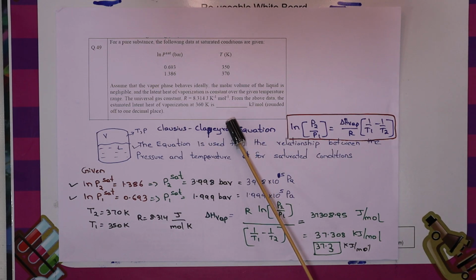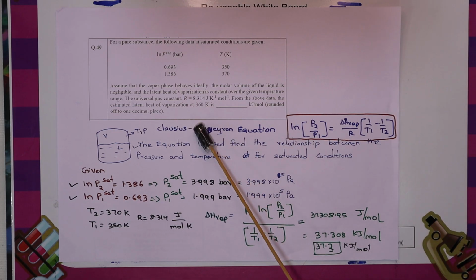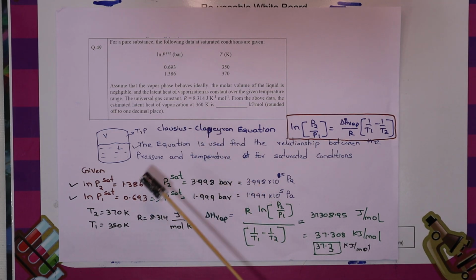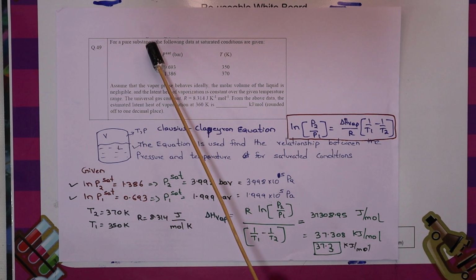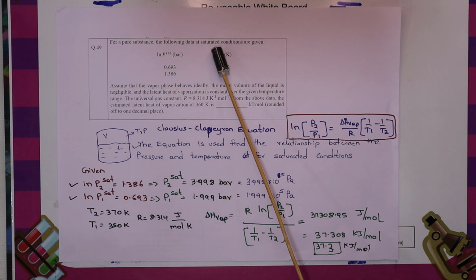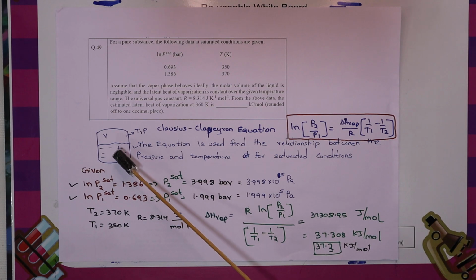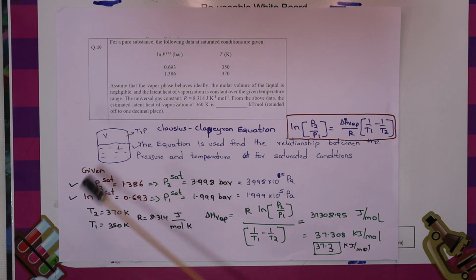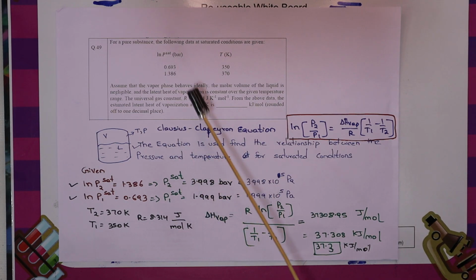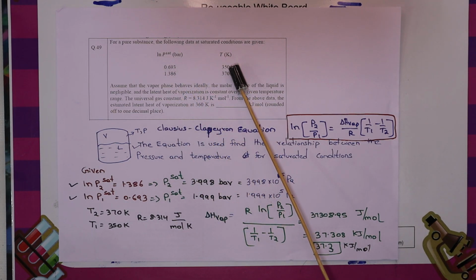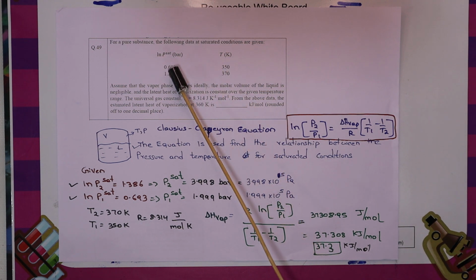Okay, and if that is the case, 360 is given. Finally, let us calculate. Because it's a pure substance at a saturated condition, there is a high possibility vapor and liquid both exist at equilibrium. So what we are supposed to find out is the latent heat of vaporization during these particular conditions. And the Clapeyron equation is a standard equation to find out how the saturation pressure changes with respect to temperature, or how the temperature is changing with respect to saturation pressure.